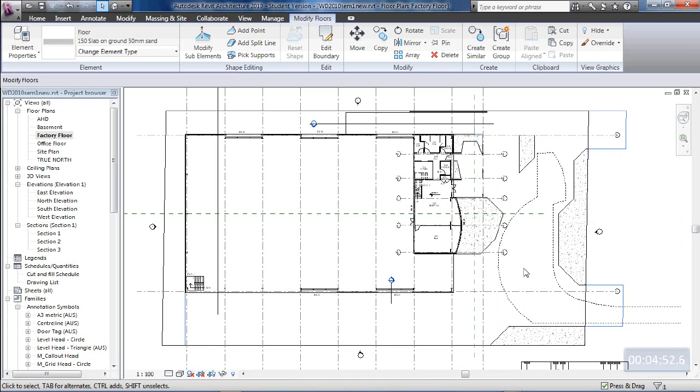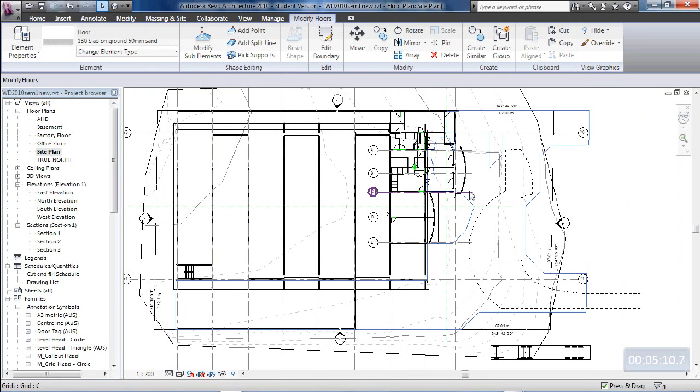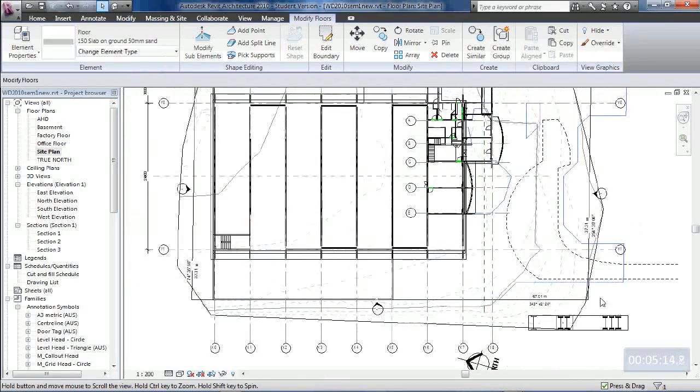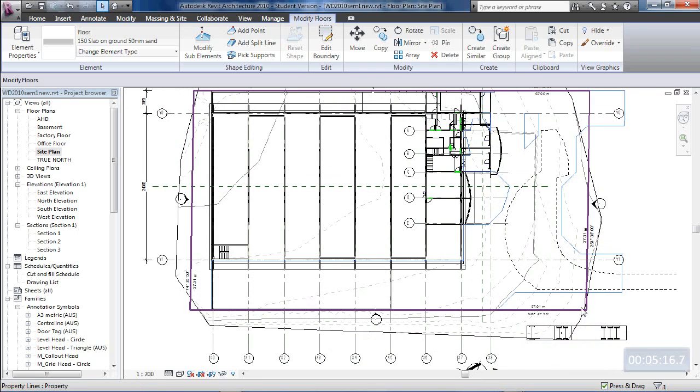Now, to also sort out the edges of the slab, what height all these points will be, we'll probably want to refer to the contours. So if I go back to, for argument's sake, the site plan, I can start making some decisions knowing that this contour that's going through the front of the property is the 99 metre contour.